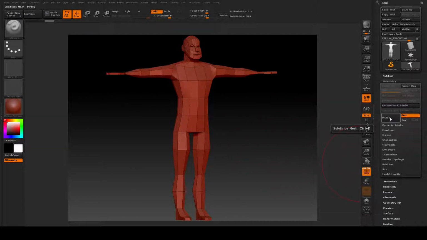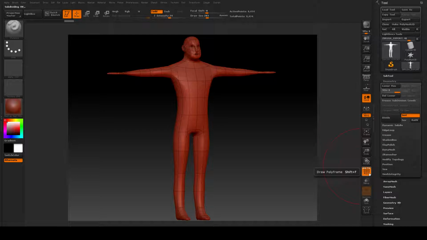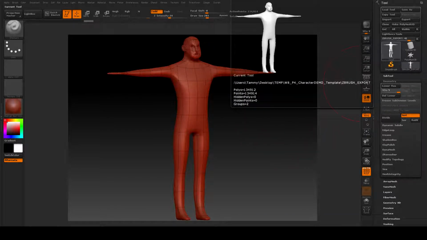Alright, let's go ahead, and you can see the divide icon right here. Hover over that and it'll tell you what it does. Subdivide mesh, and it'll give you a keystroke for that. I'm going to go ahead and divide my model. You can see right away that it is subdividing the surface, still previewing the initial edge loop layout. I'm going to go ahead and divide that up to about 5 or so. If I hover over now, you can see that I'm in the hundreds of thousands of polygons.